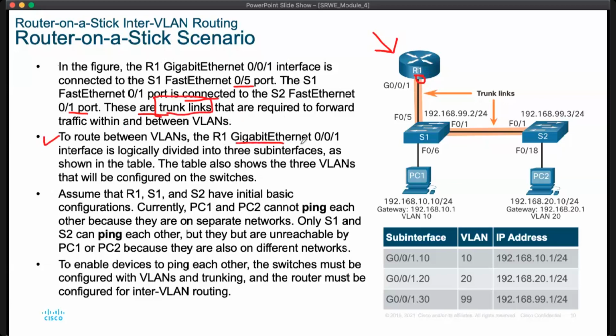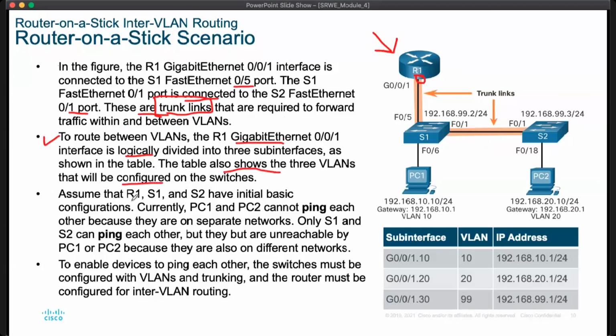To route between VLANs, the R1 GigabitEthernet 0/0/1 interface is logically divided into 3 subinterfaces, as shown in the table. The table also shows the 3 VLANs that will be configured on the switches.